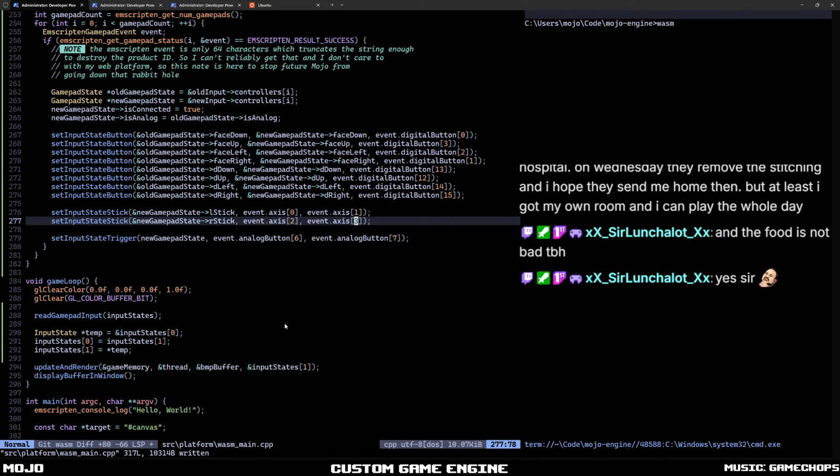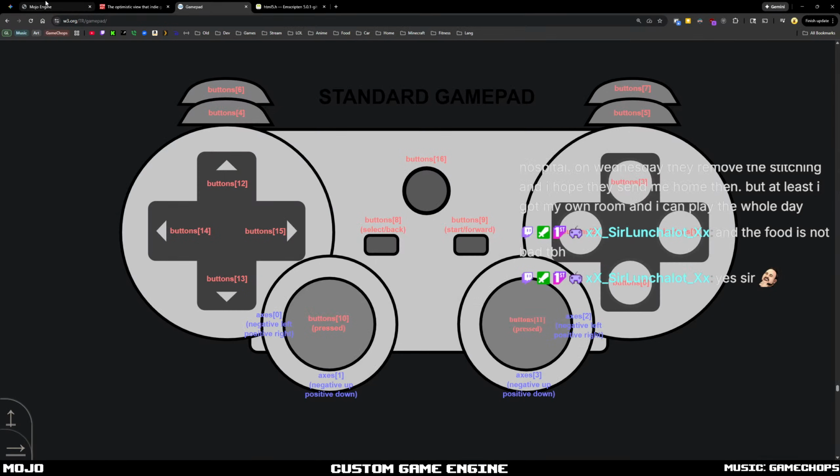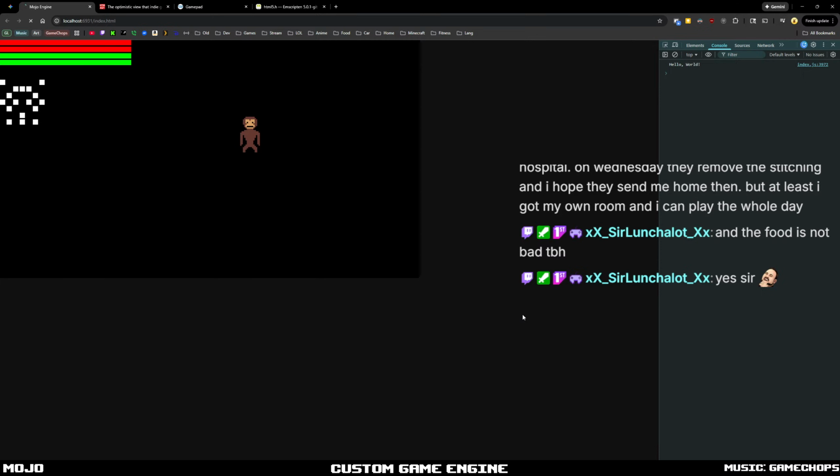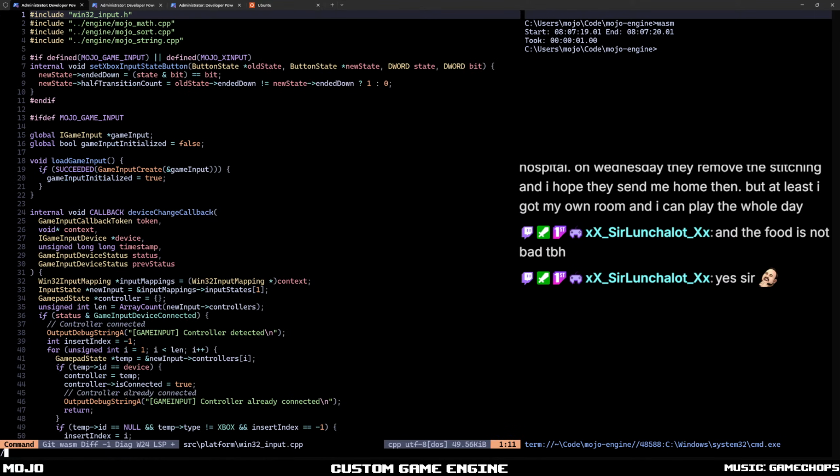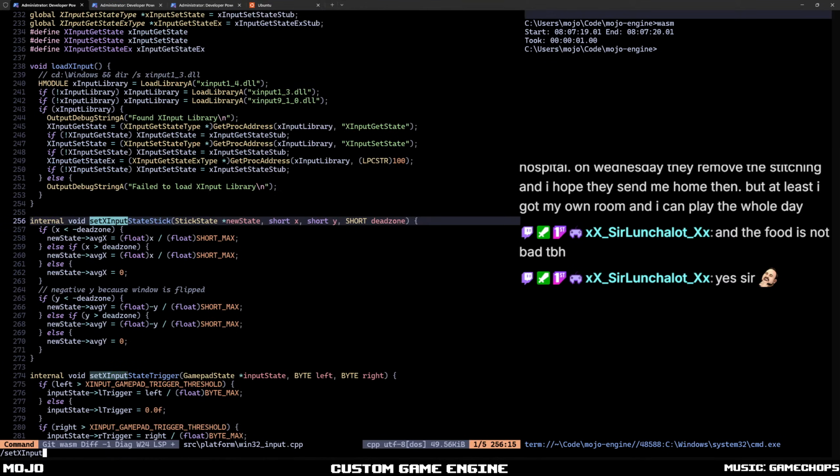Okay, let's try it. Let's see if we can get my little guy rocking and rolling. Okay, I'm not getting any stick input. I can get the D-pad input, but I can't get the stick input, it appears. So let's see, what could I possibly be doing wrong? Let's look over here. Set X input state stick.